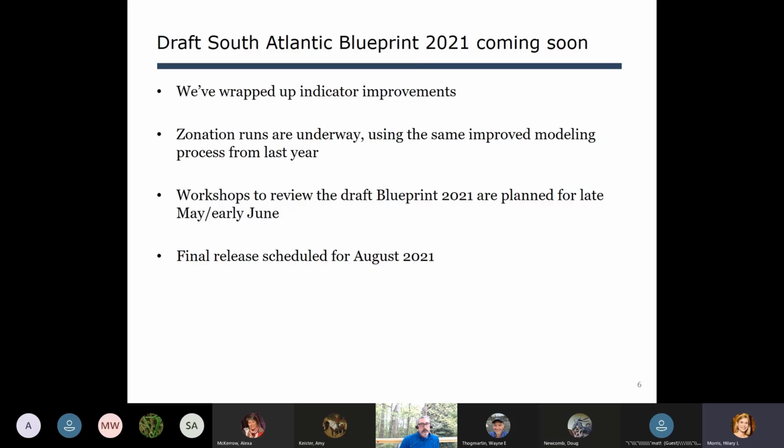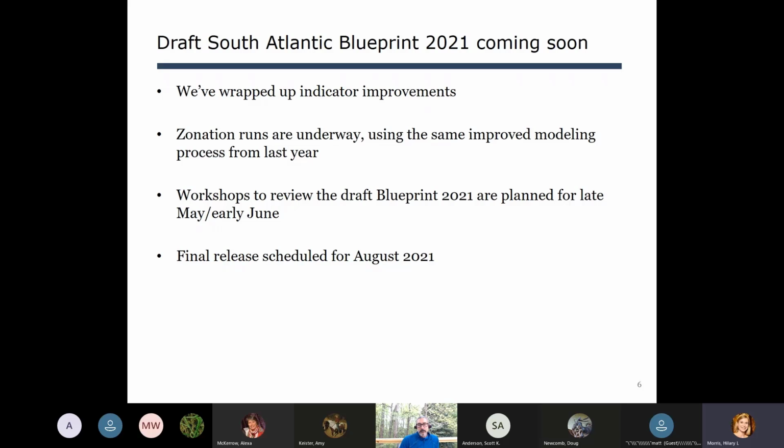We've improved some of our aquatic indicators to be more consistent with SARP and the Atlantic Coast Fish Habitat Partnership. We've completely overhauled our regularly burned habitat indicator and have some amazing new data on prescribed fire that we're incorporating. So lots of great improvements to the indicators this year.